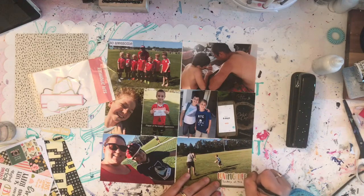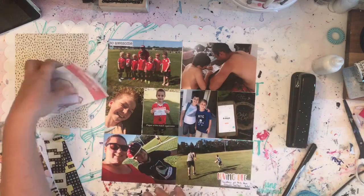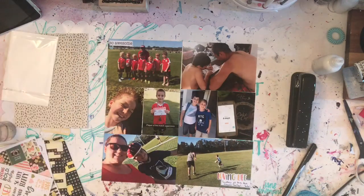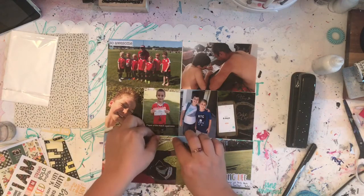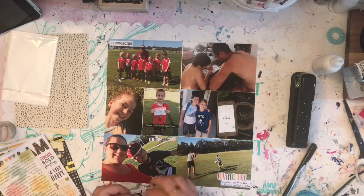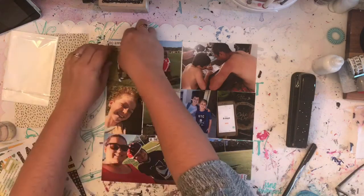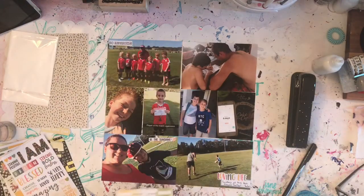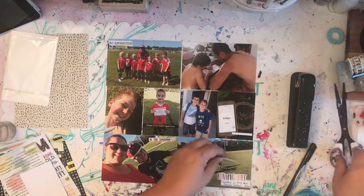So this one here, I've just used one of those stickers on top of a label. I'm adding my journaling to it. You'll notice that this photo has a lot of empty space down the bottom. Now I do that on purpose sometimes for this exact reason, so I can have space to put my journaling or embellishing or something. So instead of cropping that photo right down and focusing on my husband and my son, I've left it with a bit of outside space, and it gives me somewhere to add some journaling or some embellishing. So I really do like doing that on purpose sometimes.